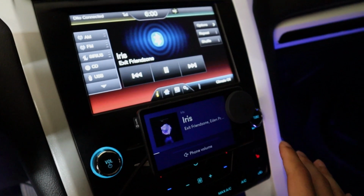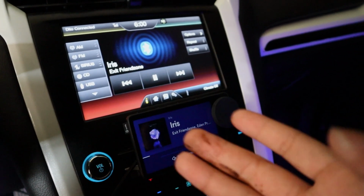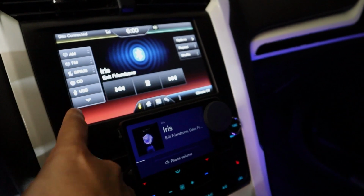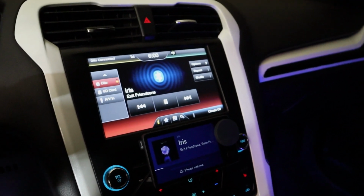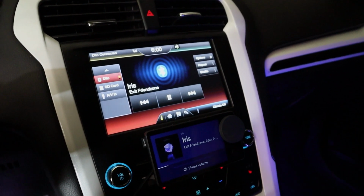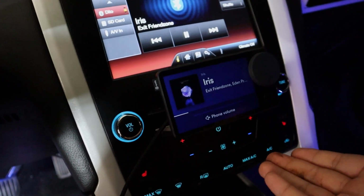Because I'm not trying to get copyrighted or anything, I'm just turning it down. But one thing you do have to account for, if you're having this in this specific Fusion setup, is that occasionally your car will just start off with FM, but it's basically just adjusting it back to where it goes to Bluetooth, which isn't the biggest deal. It's basically just something that your car has a certain way that it connects to things, and it's accounting for that. But this connects automatically, which makes it a lot more feasible.